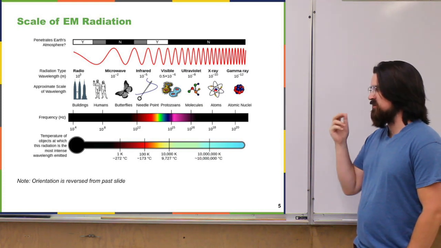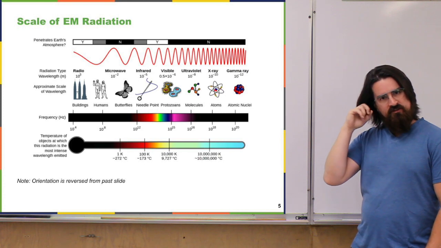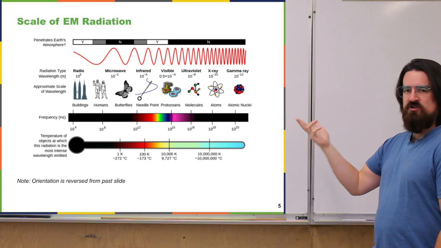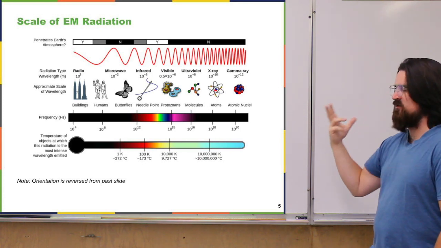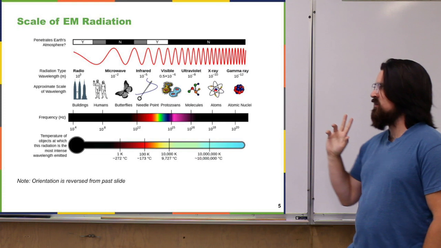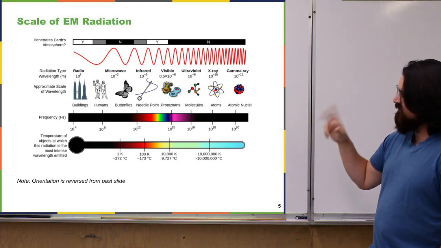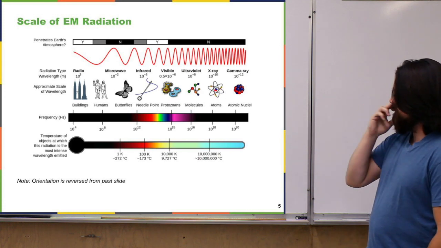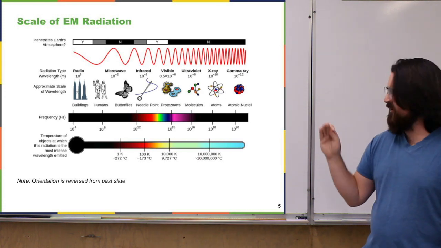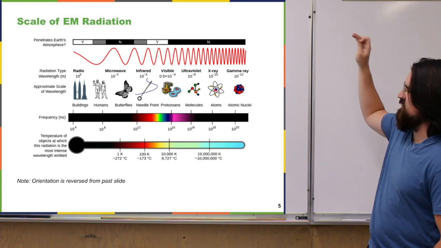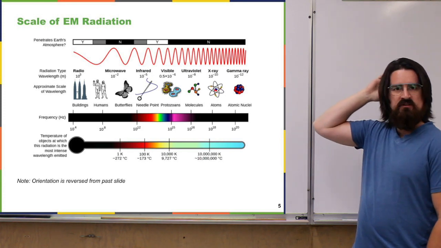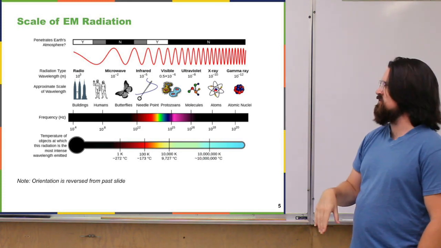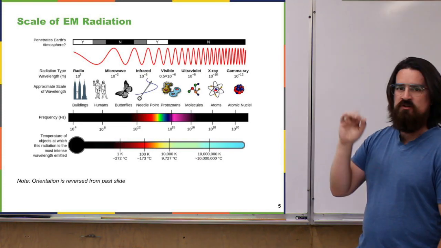I mentioned in the last lecture as well that astronomy regularly is interested in the temperature of things. It turns out that each portion of the electromagnetic spectrum is also associated with temperature. So on the very long wavelength end, on the radio wave, we're associated with very low temperature. I think we'll talk a little bit more about that in a couple of slides. And then finally on here, it actually shows something about the penetration in Earth's atmosphere, which kinds of radiation actually get through Earth's atmosphere and land on the surface. And the next slide has even more detail about that.